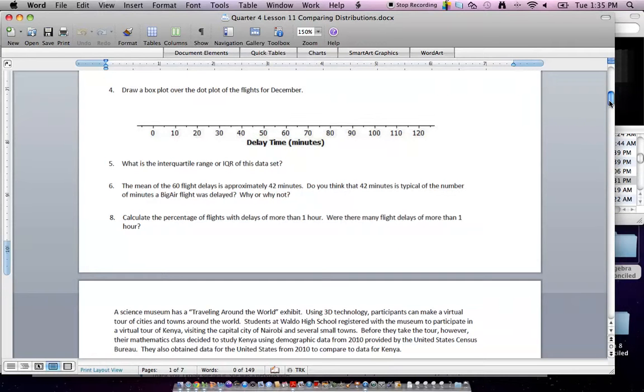Then it says to draw a box plot about the dot plots. We're not going to do that, because there's like 100 dot plots on the other thing, and I don't want to put that much information in the calculator. So I'm going to make up 11 times. You're going to put them in, and you're going to draw a box plot on this. Ready?